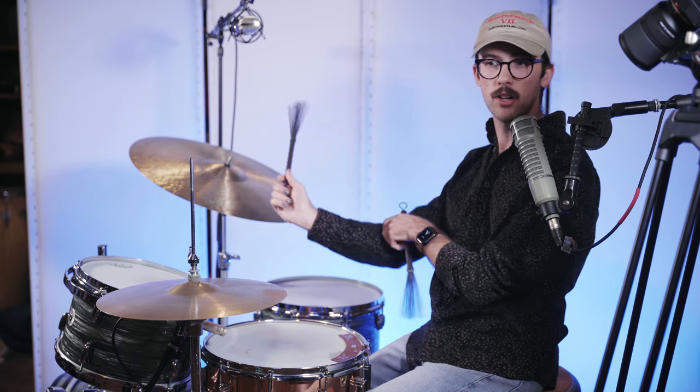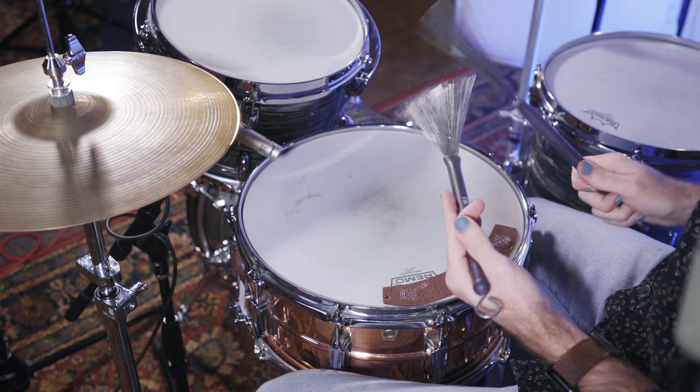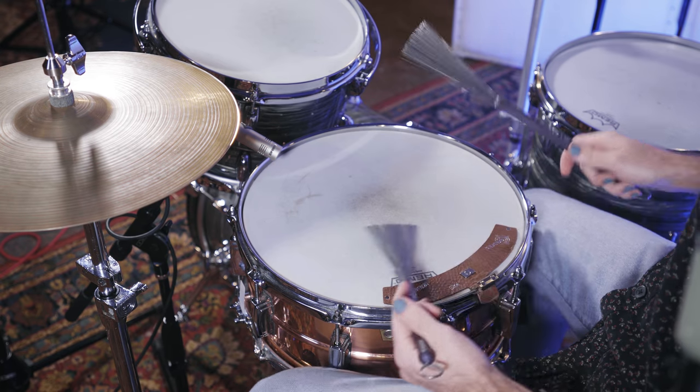So in the context of a medium or even up-tempo swing tune, all we would do with this technique is just make the motions a little bit smaller and not come so far up off the drum. And that is what allows us to play a little bit faster and to swing a little bit harder also. 1, 2, up, 1, 2, 3.